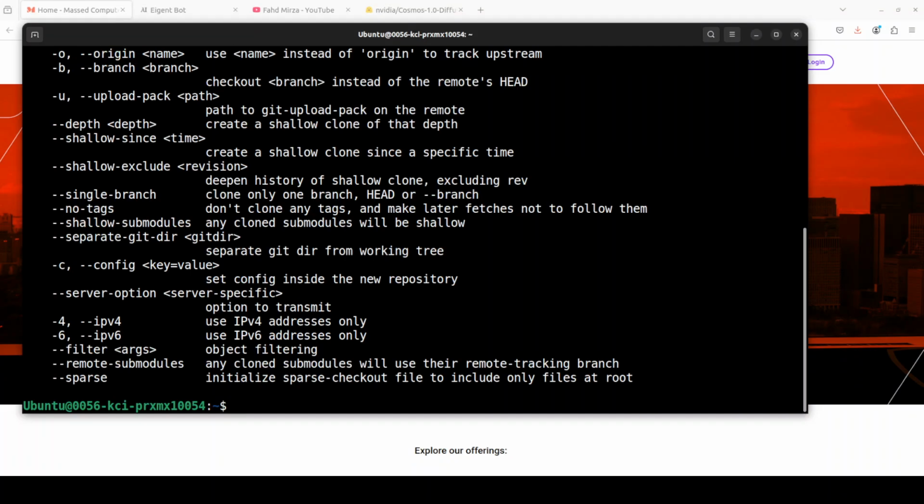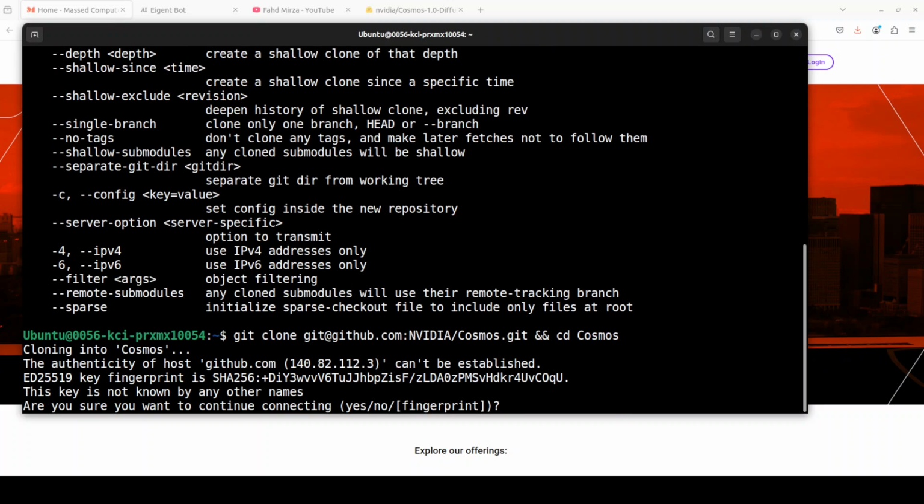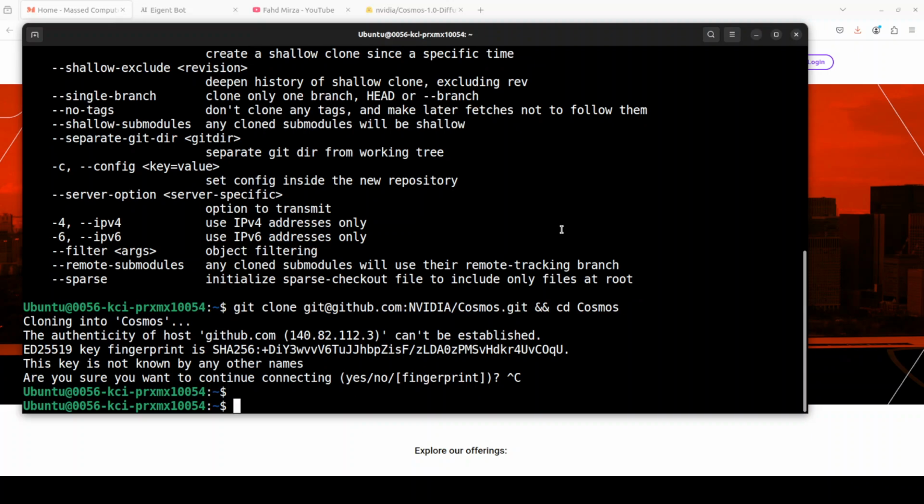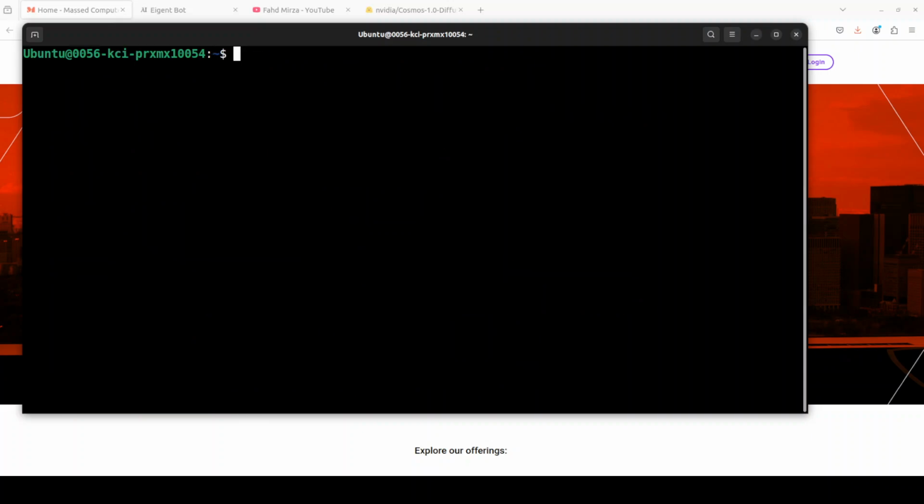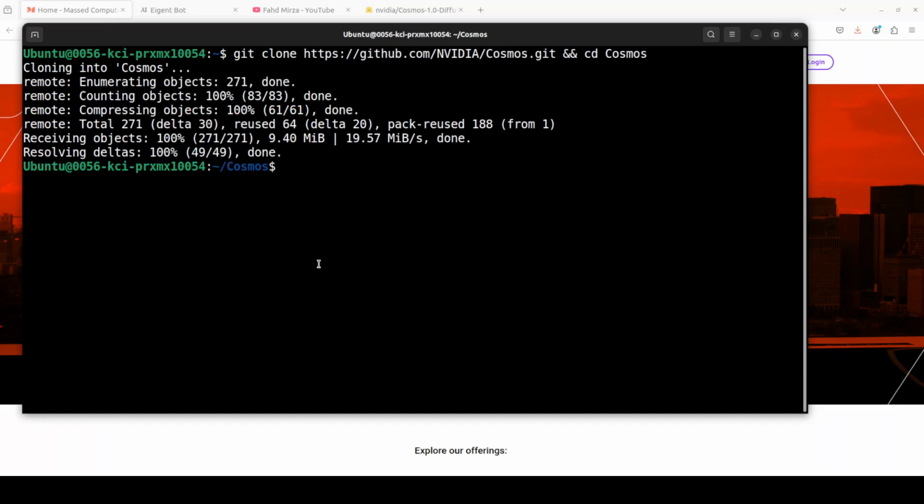Next up, you need to git clone the repo, but did I do something wrong here? Okay, so let me grab the correct URL of their repo. Okay, I think I just double typed that git clone. So let me run this one. Okay, let me just paste directly here. My apologies, I should have pasted the correct one. Okay, this time it should work. There you go. So we have our Cosmos directory, which is good.